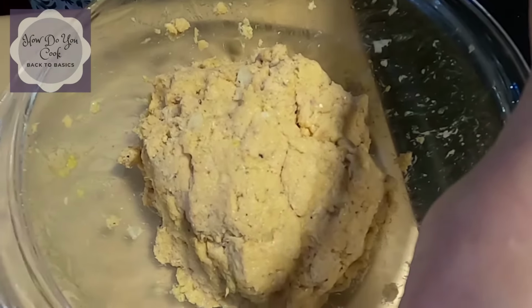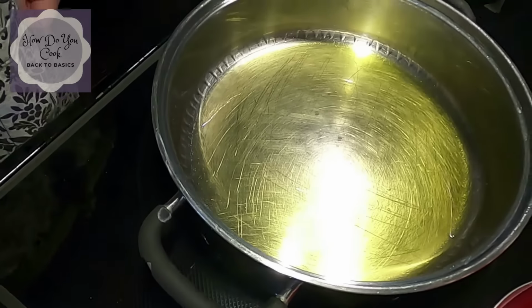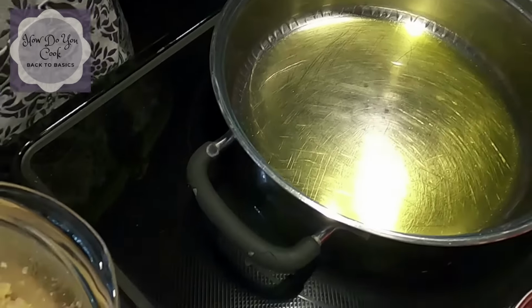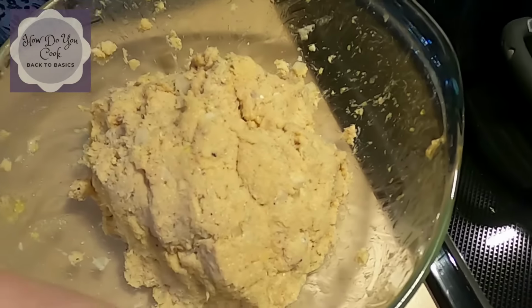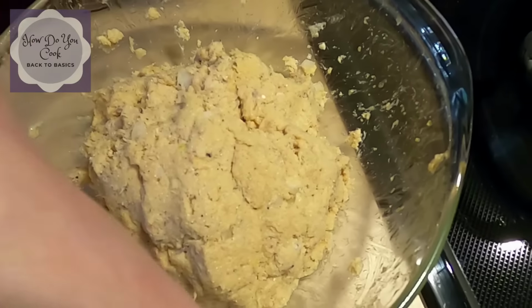Okay guys, our grease is ready to go. See, it's starting to smoke just a little bit. So what we're going to do is turn it down just a little before we get our patties in there. Okay, we're going to turn it down to about a medium, just below a medium.